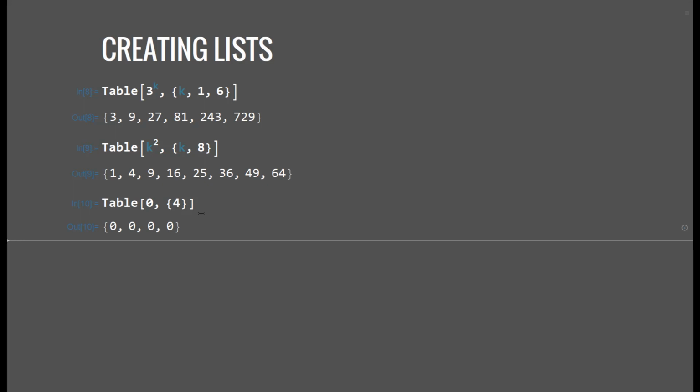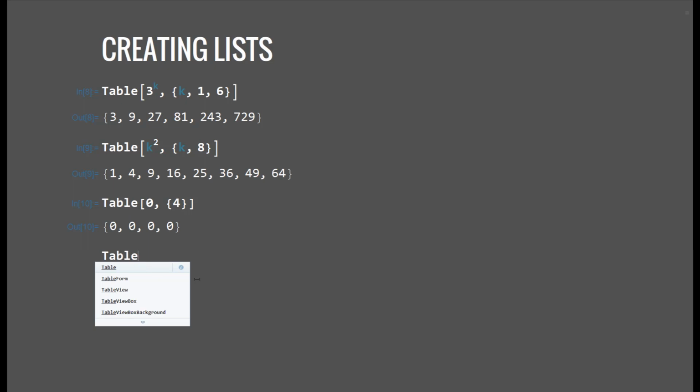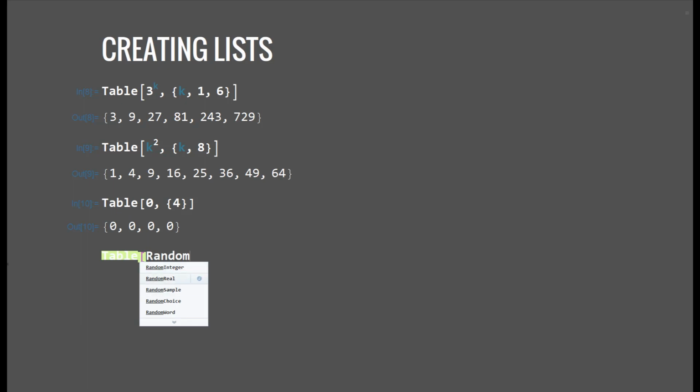You can also do that, for example, with something like this. So let's say table, and let's generate a list of random real numbers. So let's say random real number. So let's put this one here. And if I ignore the input of random real, it's assumed that this is gonna be a number between 0 and 1. And let's say we want to generate a list of 6 of them. So let's say 6 here, close the bracket there. So that's going to give me a list of 6 random numbers between 0 and 1.